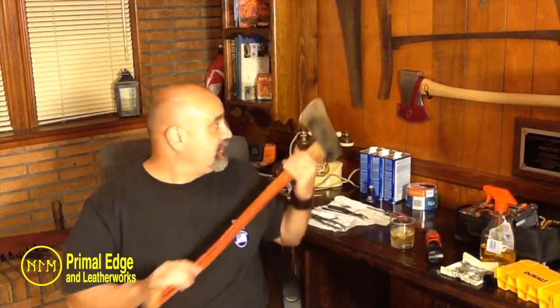I can't find any markings on it, and I can't find anything to indicate what kind of axe this is. It's a pretty good size axe. It's not as large as the plum up here that I restored recently, but it is a good size axe. It's got some kind of epoxy that's been put up here, and it does look like it was original to the axe. The head still seems to be on fairly well.